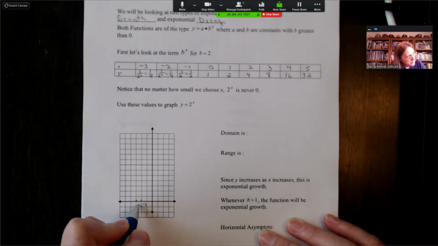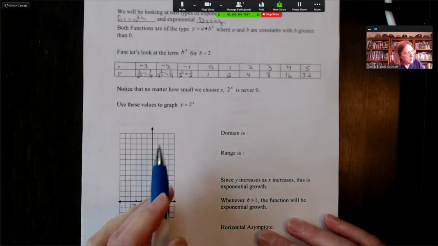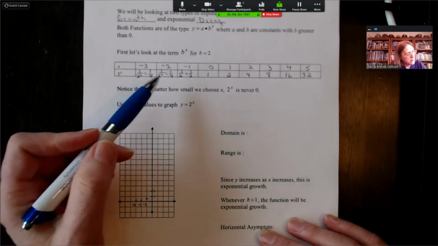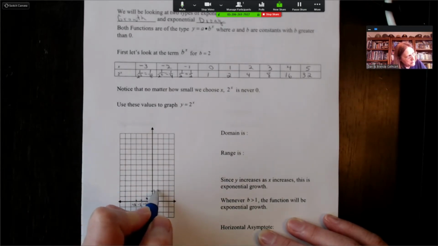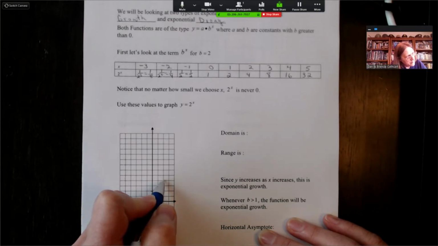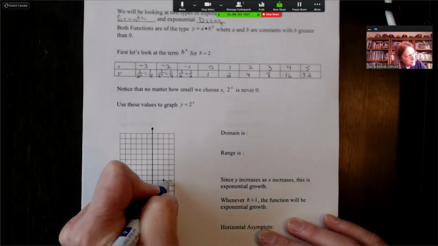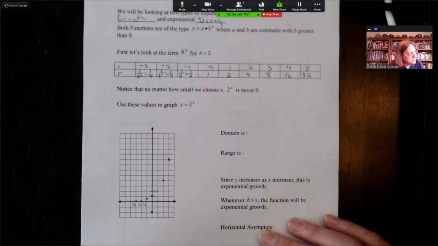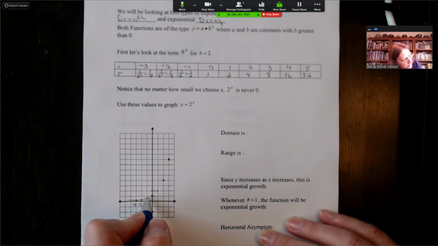I'm going to put my scale here. Okay, when x is -1, we're finally almost visibly able to see it. It's at the half scale mark. X is 0, we're at 1. And let's continue our pattern. 2, 4, we have 1, 2, 3, this is 4, 5, 6, 7, 8. And 16 is going to be off the graph, but we can see that this graph is a curve.